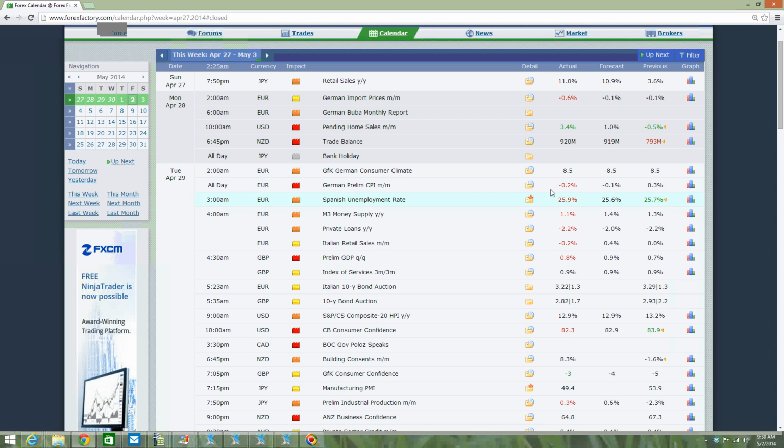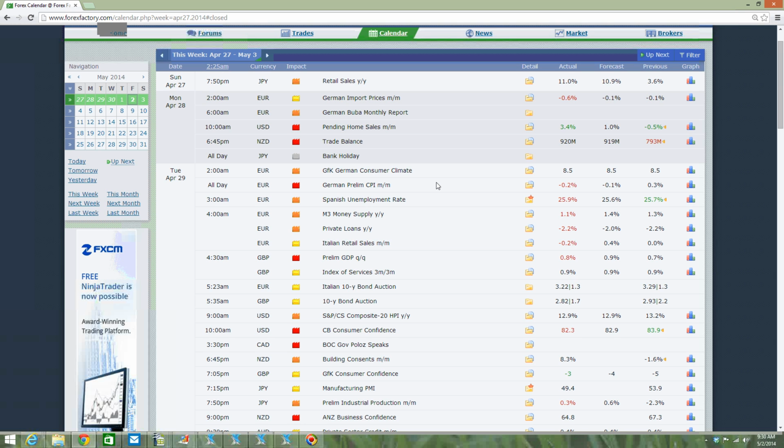Then you go here, and the actual is minus 0.2% and the forecast was minus 0.1%. So definitely this is not good for the currency. And if you are trading binary options like we are doing here, then looking for put options after this release is the logical thing to do.